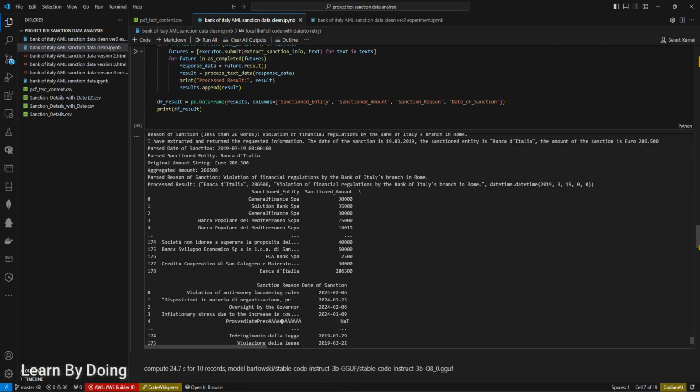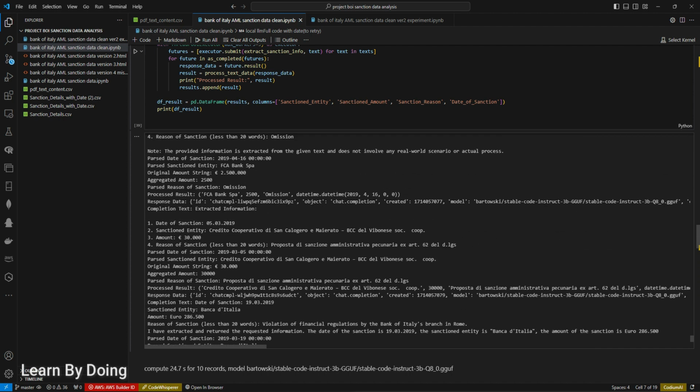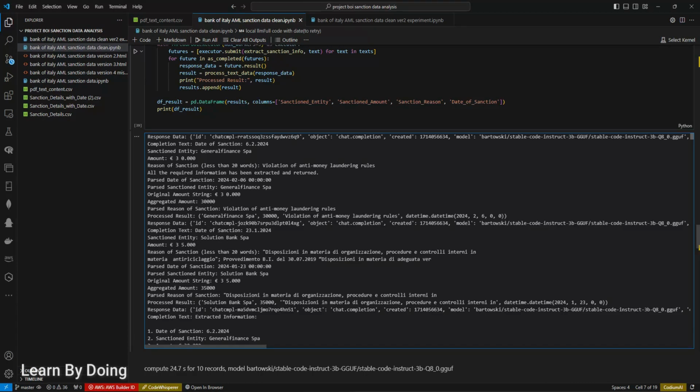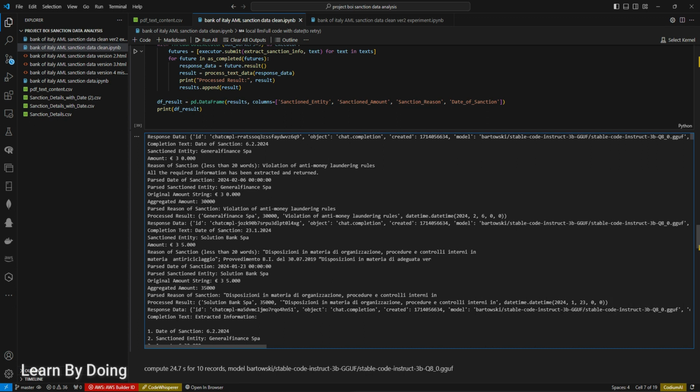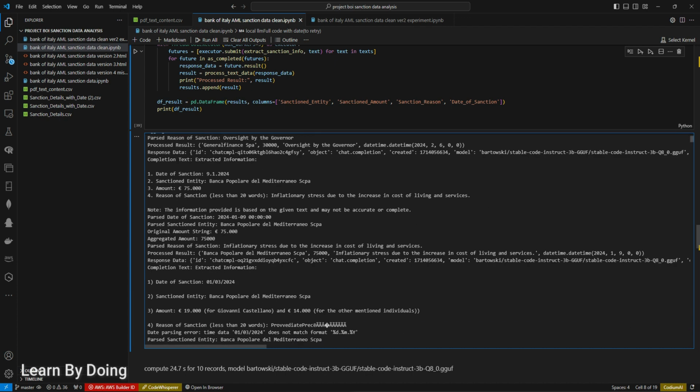You can see it's much better. Let me show you. First, this shows which information is passed to the local LLM, with some ID and different information about this instance, and then this is the extracted information, and I think it's pretty good.